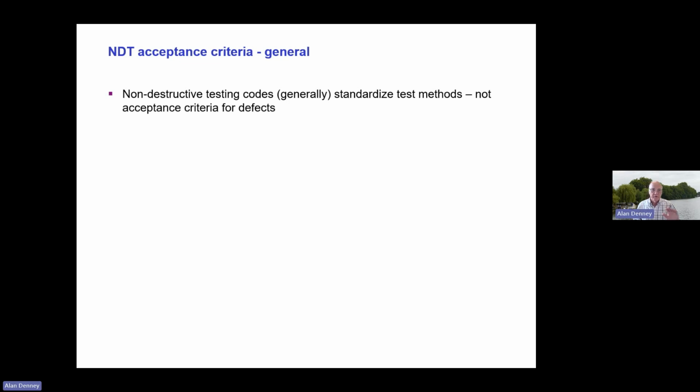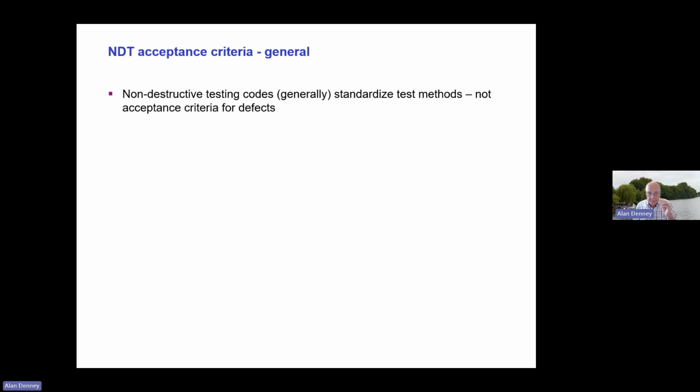So I'm moving on to acceptance criteria. Non-destructive testing codes, you will find that a lot of the codes are there to standardize the test method, making it quite clear how you do it. In the case of dye-penetrant inspection, for example, how long you let it stand with the dye on it before you clean it off. It's a simple example.